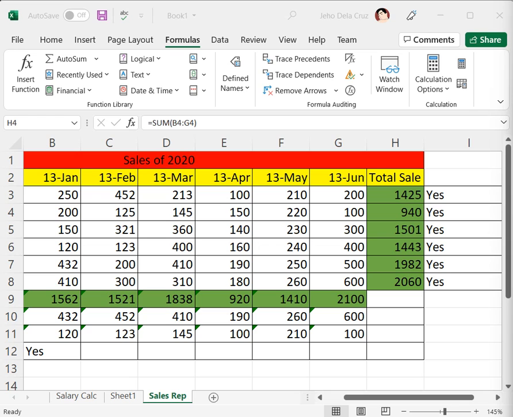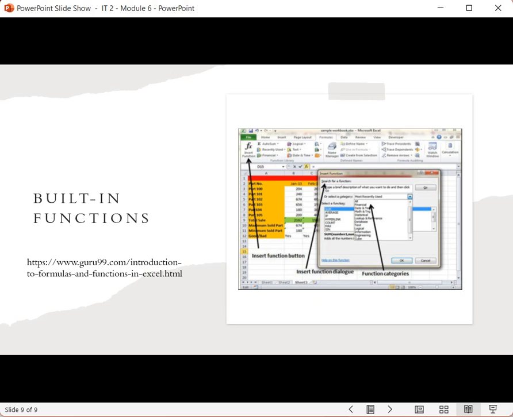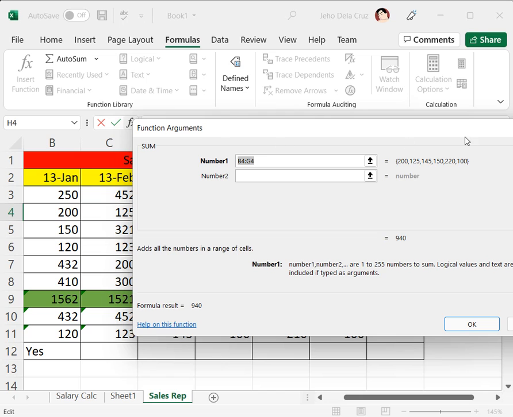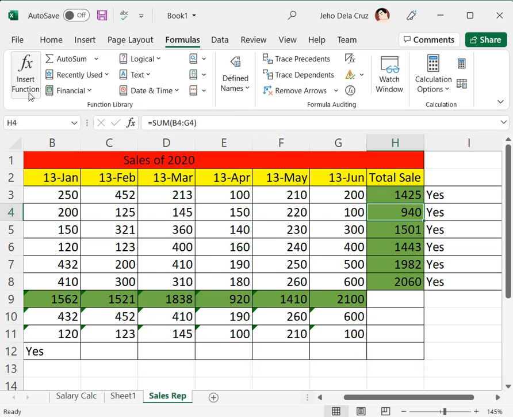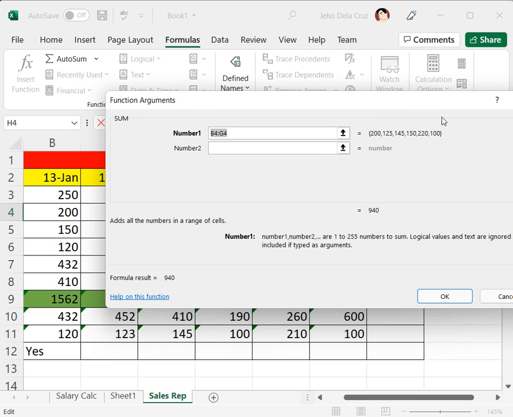So Excel has what we call built-in functions, which we can use in our formula. And to see all of these functions by category, you can go to the formula tab, and then this one, insert function.